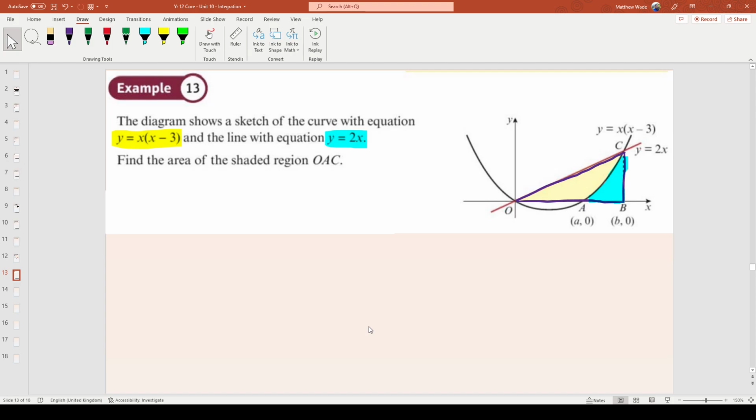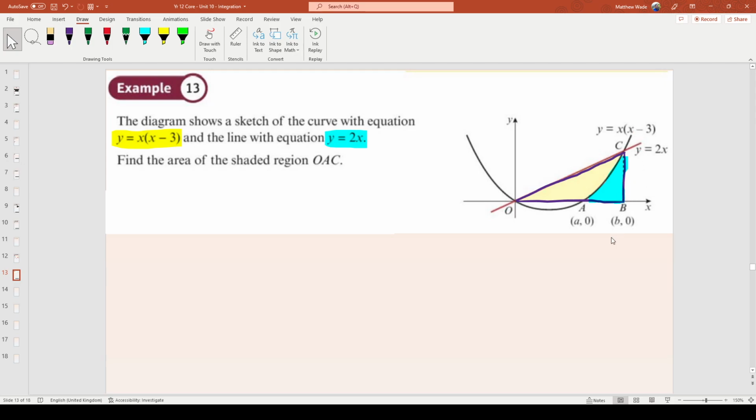For sure, what are the things that we're going to need to have? Well, we're going to have A and B, because, to begin with, I don't know how big the base of the triangle is. I don't know what B is. I don't know how tall the triangle is. I don't know how tall C is, and I also don't know where to integrate between, because I don't know what A is. So I'm going to have to integrate between A and B. So I need two things then. I need to know A and B, and probably C actually as well. So yeah, let's get those coordinates.